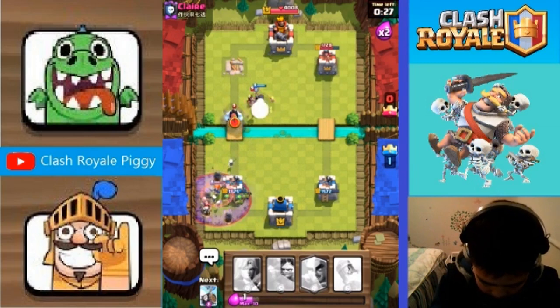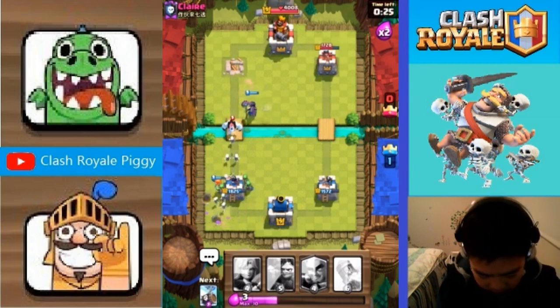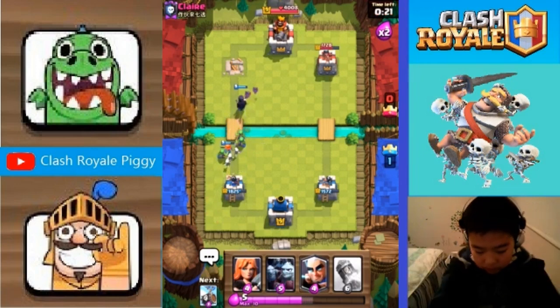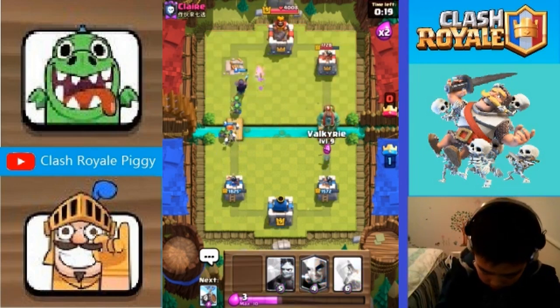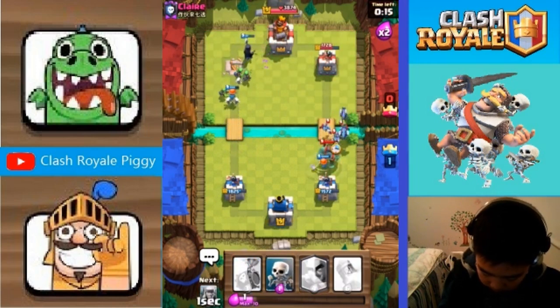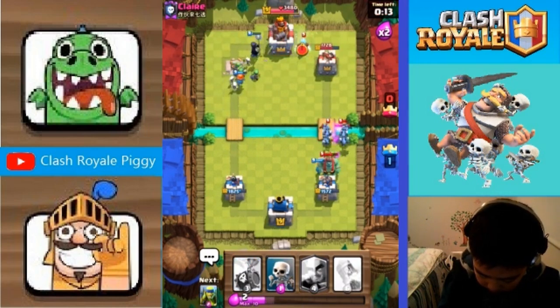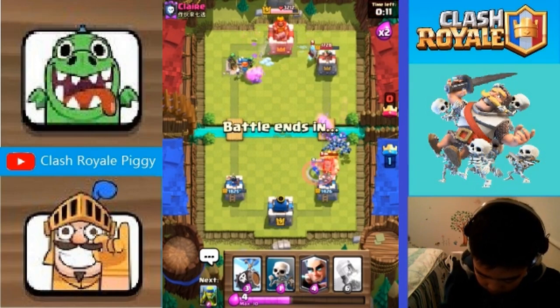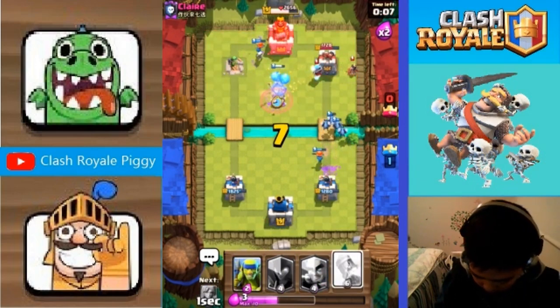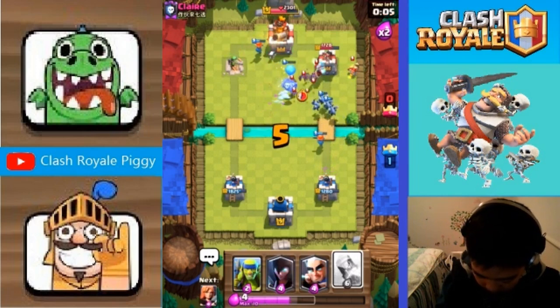I can get it. Ew. Ice Golem. I'm not sure what the Ice Golem is doing, but so far we're in the lead. Maybe I can. No, I'm not sure. Okay, this time I'm saving. Oh, this. Minions. Minions are just gonna go. Now I can just walk it. Oh no.